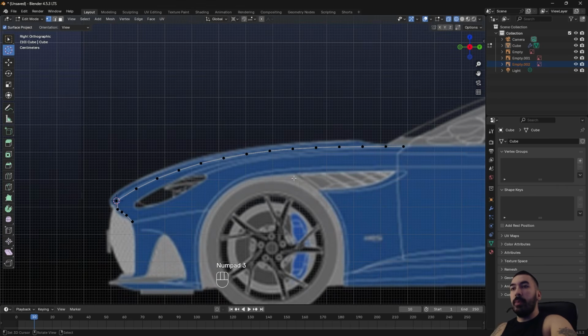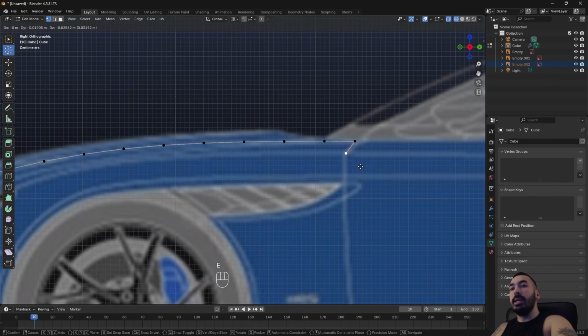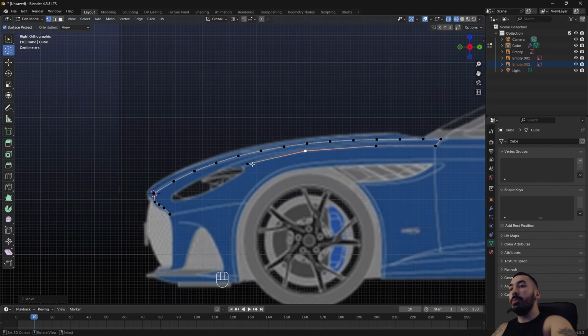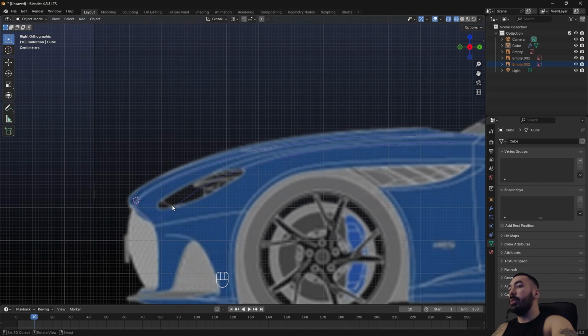Then of course we have to go back to side view, and now we have to follow this next line here. So first we're going to extrude this edge outwards a little bit to here, then extrude 1, 2, 3, just a couple of vertices here. The fewer the better at this point, because again it's easier to control. So then we're also going to go through this headlight, because I imagine this is where this white line would go if it continued through the headlight.